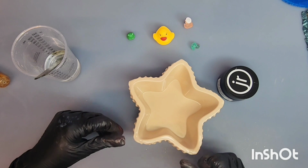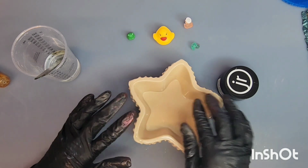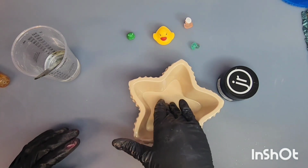Everywhere else was completely cured. I guess except for the bottom. He's cured inside.